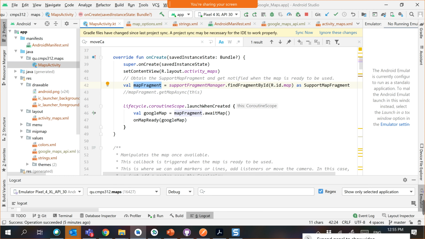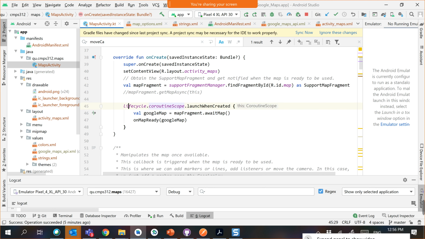So I'll go ahead and say, give me the map fragment. And then what I will do, I will asynchronously, because remember, loading the map will take time, and it is a heavy task, a long running task. So I'm not going to run it on the main thread, otherwise my UI will block. So that's why I load the map in the background thread.